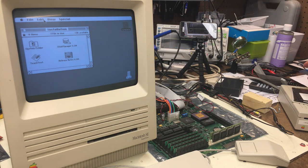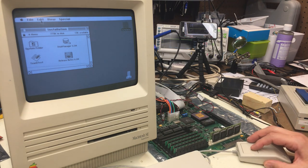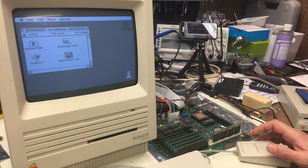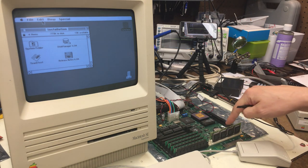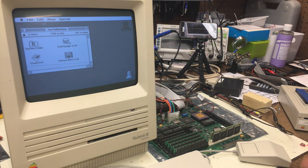I tested a whole bunch of different versions of operating systems, and the only one that I could get to boot was 6.0.4. And as you know, this machine can run like 7.5, so something weird is going on there. So I just started digging into that, and I found that depending on the OS, it would get farther into the process before hanging. And it felt to me like a memory issue, like it was a memory address busing problem or something wacky like that. And I was playing around, and I figured it had something to do with 32-bit clean ROM, so I tried a ROM chip in here that's 32-bit clean. That was actually worse, which made me go down that rabbit hole even more.